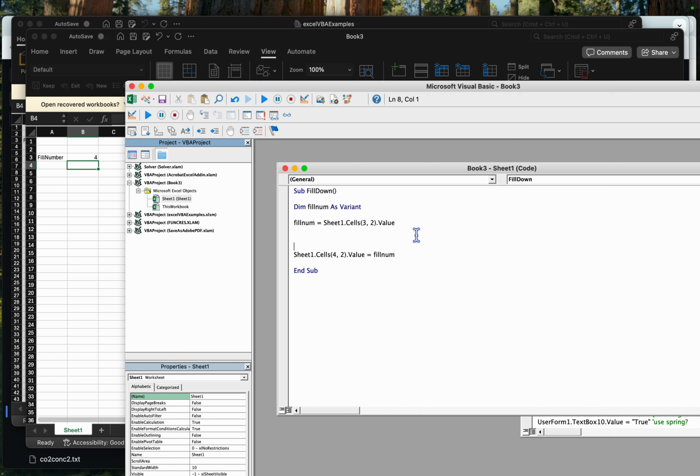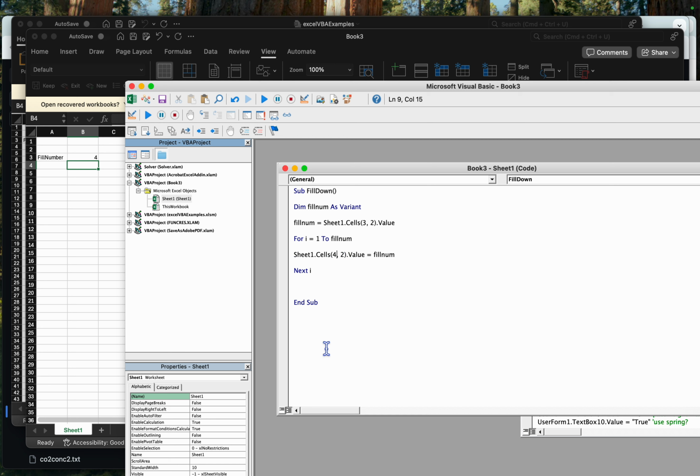Now, what are we going to do? Let's do a loop for I equal to 1 to fillNum. And then I have to go Next I, and I can put it in here.